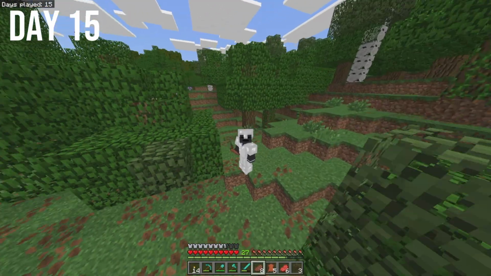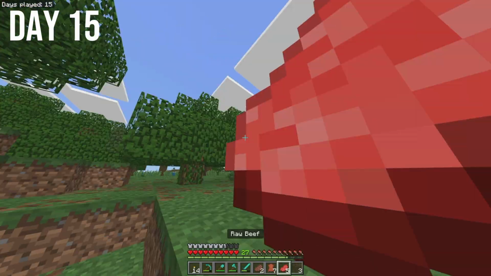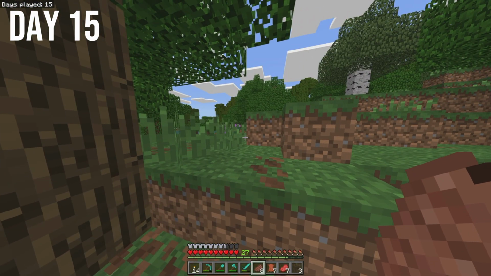My biggest downfall in Minecraft is never having enough food. So in today's episode, we're going to be building a big farm that includes every single passive mob and every single growable item.